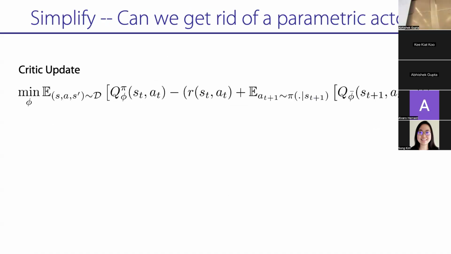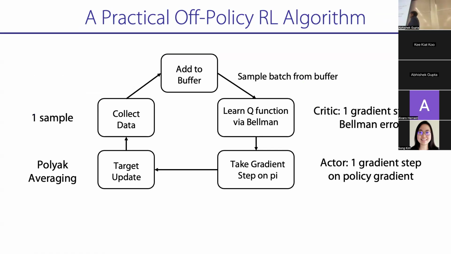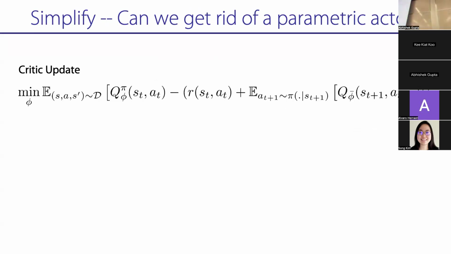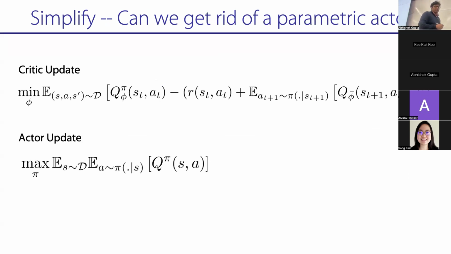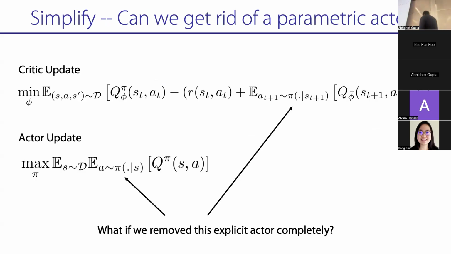Cool. Okay, so this seems like a reasonable thing to do. But a question that can be asked is, if we have this thing with an actor and a critic, you have an actor and your critic, you have a target network, and you have double, or triple, the hyperparameters, right? So can we take this actor critic update and get rid of the actor? Is there a way for us to just train a critic and still get all the benefits, representing everything implicitly through the Q function?